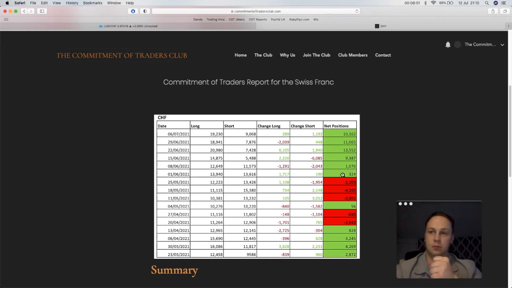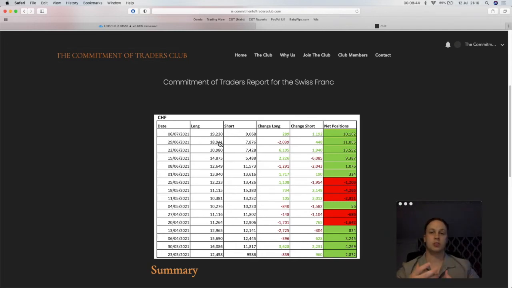You can see that they've been building their positions on CHF. From the 11th of May, they were minus 2 or nearly 3k net positions to the downside, and now they are 11, 10, or even 13 at one point, 1,000 net positions to the long side. The Swiss franc has been building strength over the past month or two. So around here on the 29th, we can see from the previous report they had closed some longs and added some shorts, but the overall momentum was to the upside on the CHF. Evidently seen here they had 18,000 net positions long open and only 7,000 net positions short open.